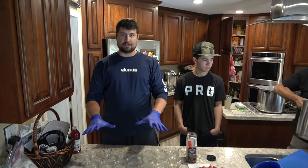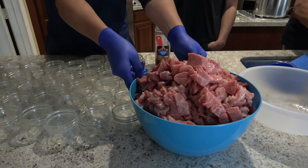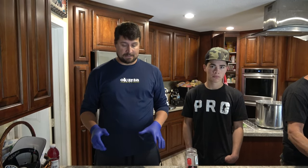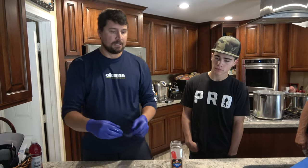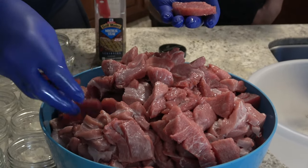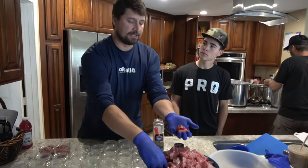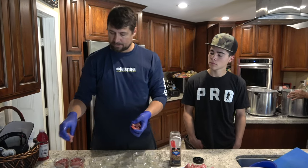Our jars are all sterilized. Next up is the tuna meat — fresh sashimi-grade bluefin tuna from fish weighing between 100 and 300 pounds. Really nice, high-quality meat you could eat raw. There are two different cuts mixed in here: a really nice fatty marbled belly piece, and some loin from the top quarters of the fish. When canning, if you take your time you can do a mixture of both to get the oiliness and the regular meat as well.